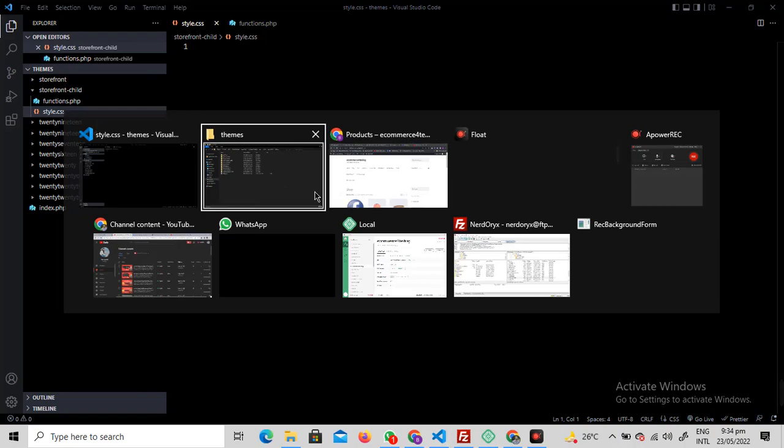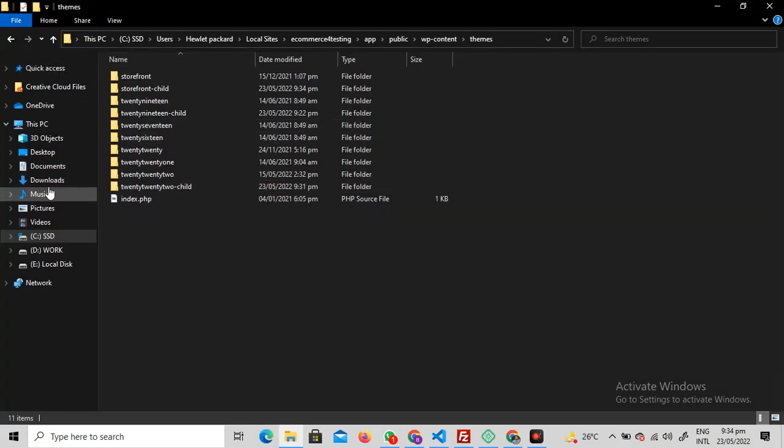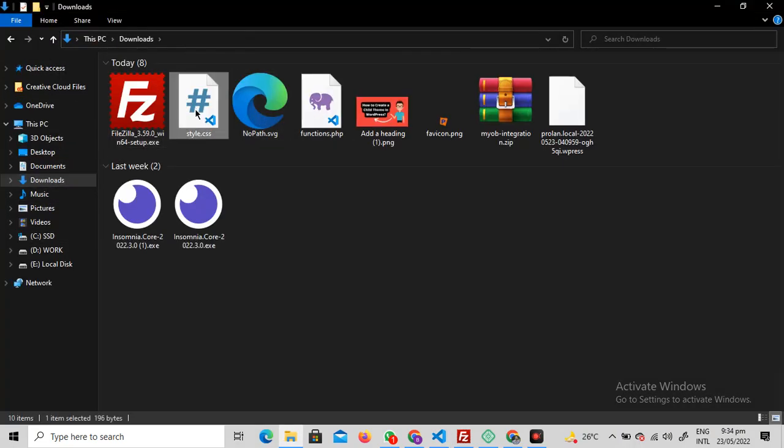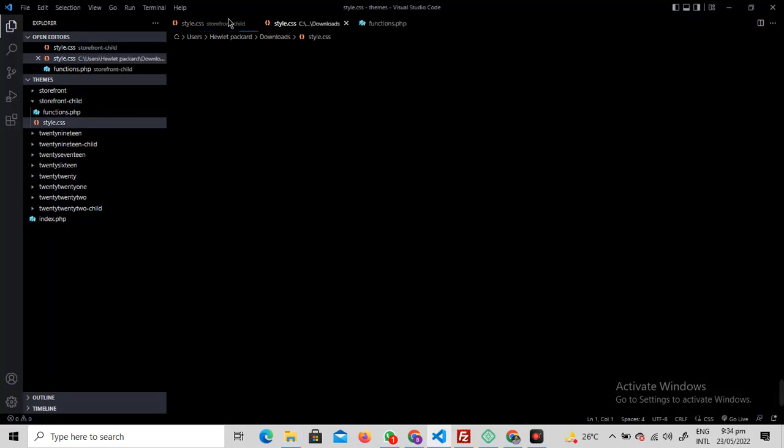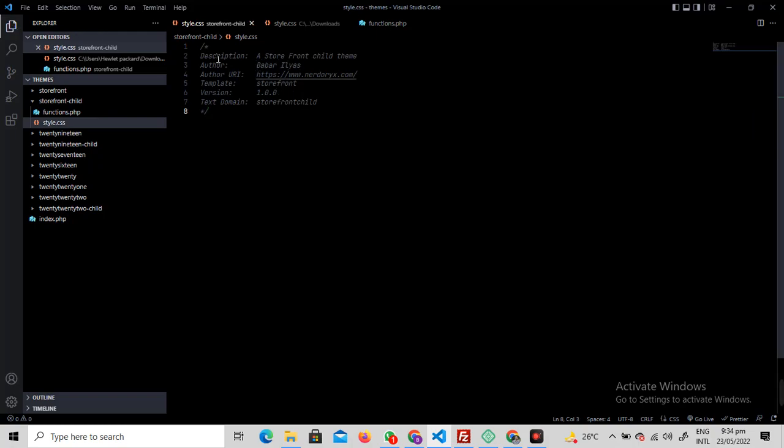After that, you need to paste some code in both of those files. I have written it over here. For the CSS file, it is basically a comment. It just gives little details regarding the theme that we are going to create: the description of the theme, the child theme, the author URI, the template, the version, and the text domain.